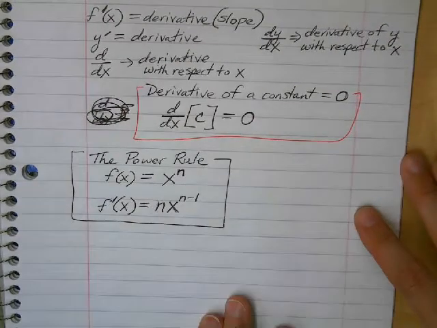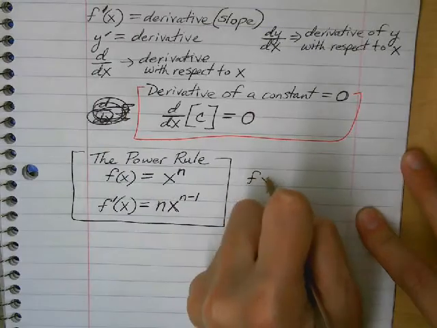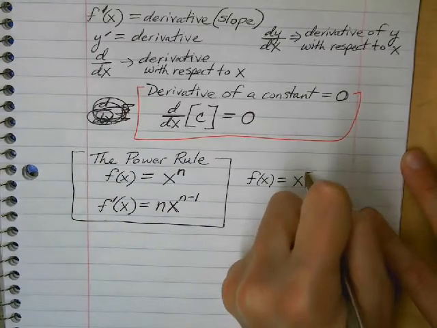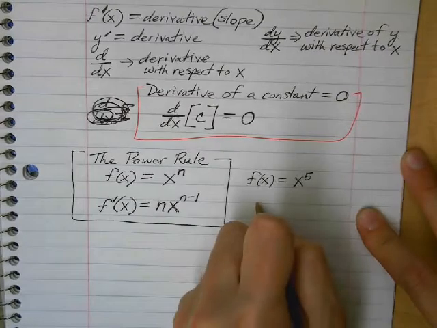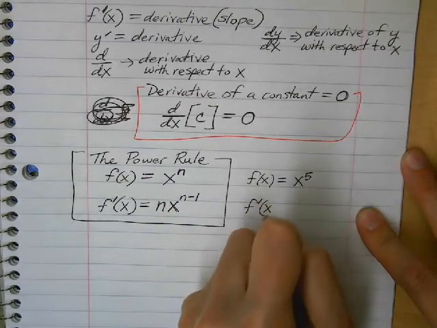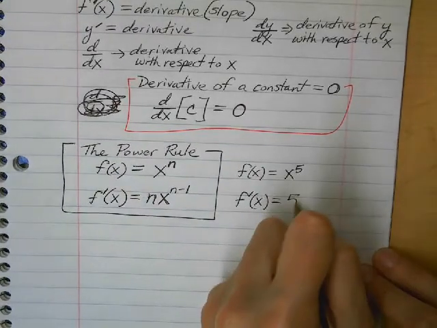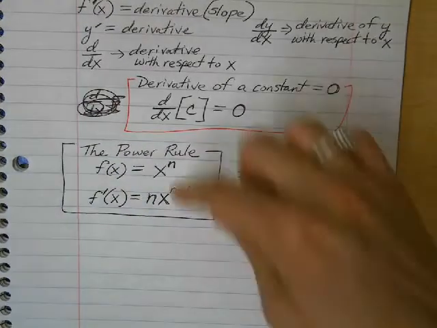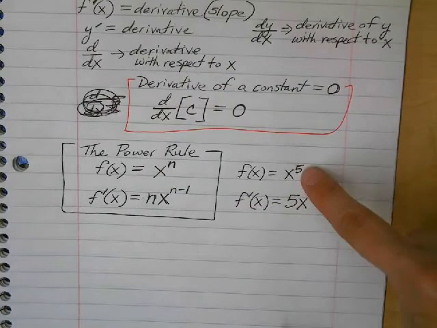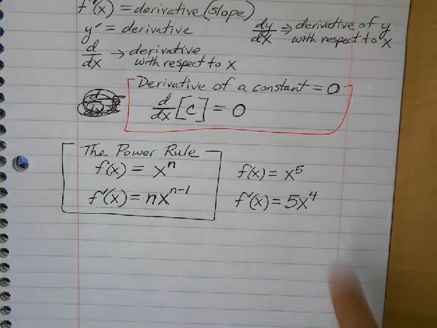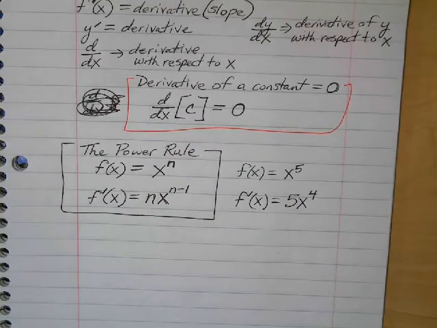So, if you have a function, we'll do one off to the side here, like x to the 5th power, what's the derivative of that? What's f prime of that? It's going to be 5x. Yeah, the 5 comes in front, and you just subtract 1 from the power. You guys said it would be, yep, 4th power. 5 minus 1 would be 4th power. That's the derivative. That's easy. See, that's pretty simple.